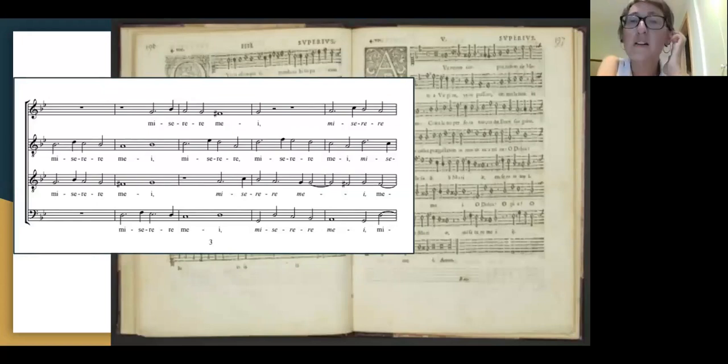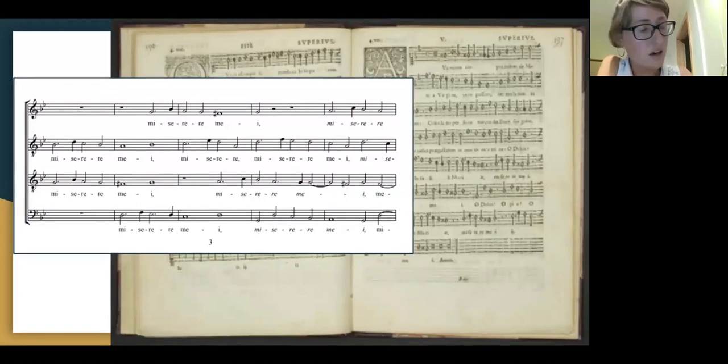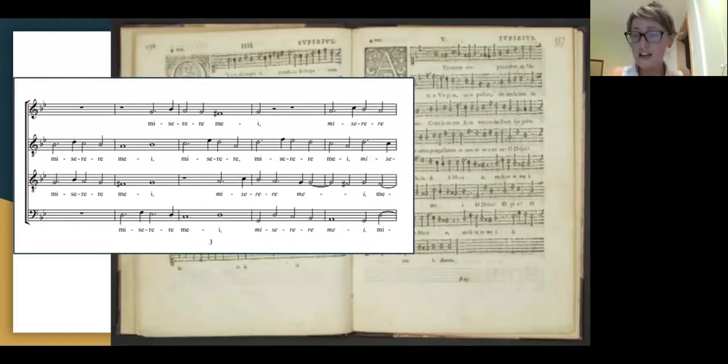However, I have one disagreement with what Keith suggested, which is that I don't think it was only because of that. When I look at some of this music by Tallis and Byrd, and the way that the false relations are used at particular textual moments, I really feel that they were using the clash of that dissonance, not just as a byproduct, but as an emotional tool. Just look at that Miserere from the Ave Verum as a good example. And in the background, you can see the original part book, but it's a little bit blurry.